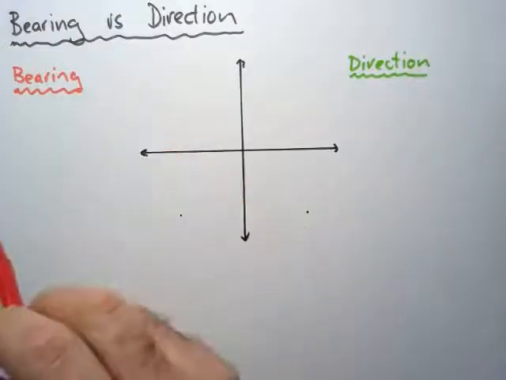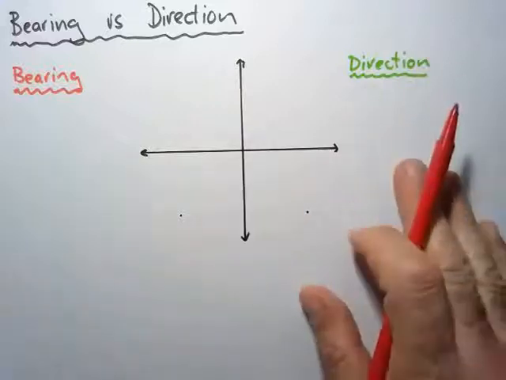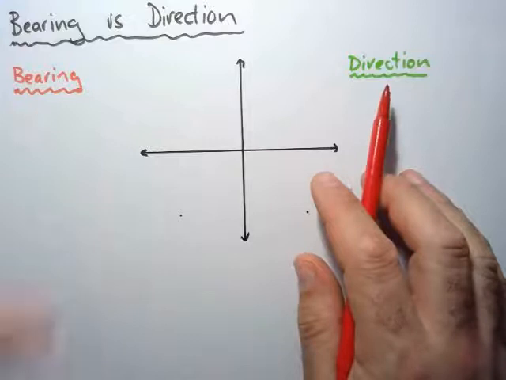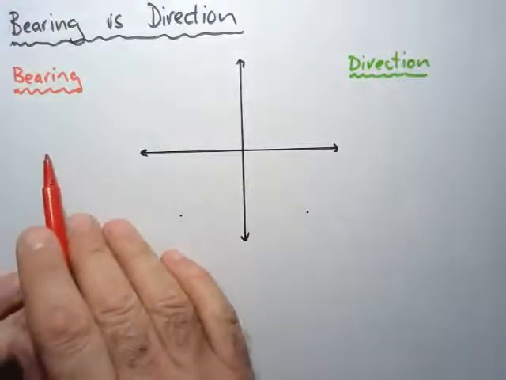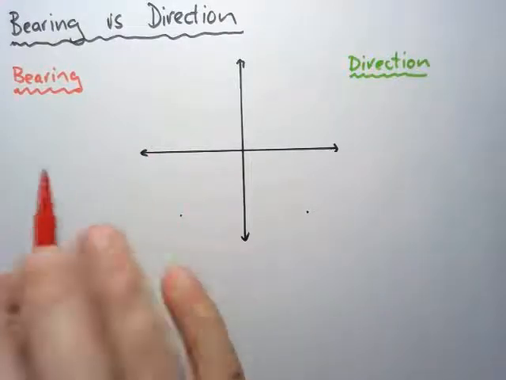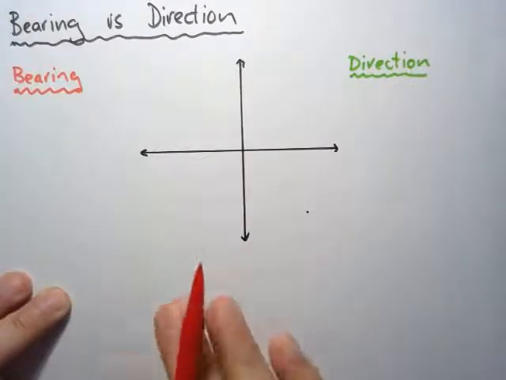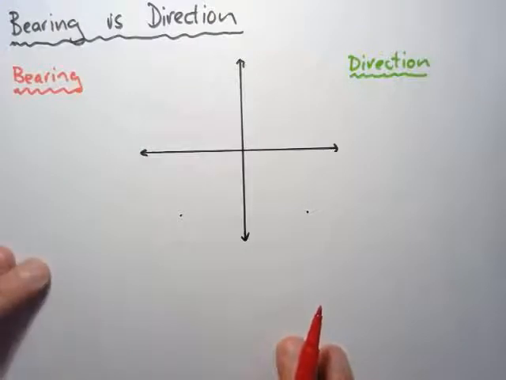Bearing versus direction. I'm going to have all about bearing this side, direction this side. The colors have nothing to do with it, like bearing is bad and direction is good. What I want to show you is that for the same position, we can have two different ways of indicating where that is. Please don't confuse this with the Cartesian plane, and I will just refer back to that later on.